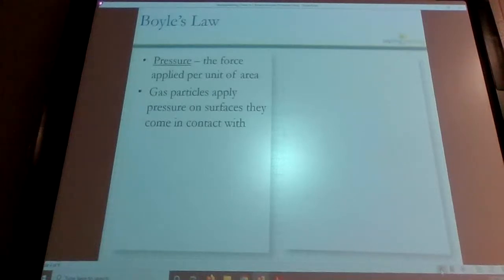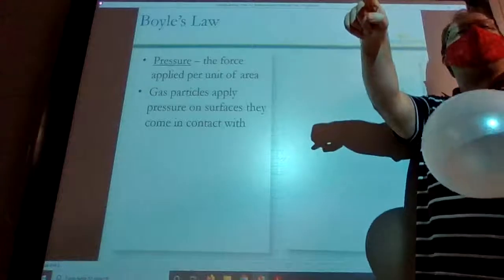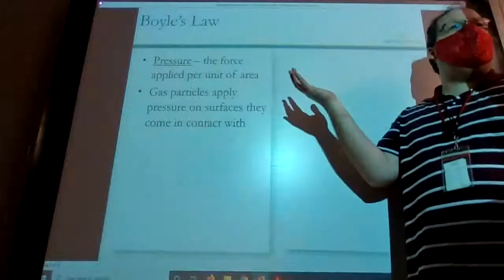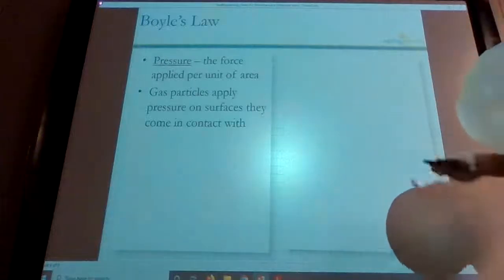If they're not hitting the edge very much, then I'm not going to have very much pressure at all. And that's the way that pressure works. So when we talk about pressure, it's all about how much your molecules are moving. How fast they're moving can apply, but it's the overall kinetic energy because it's their size too. So it's not just the speed, it's also the size.